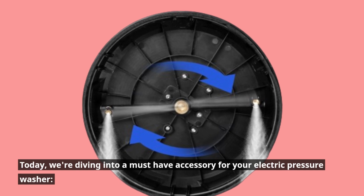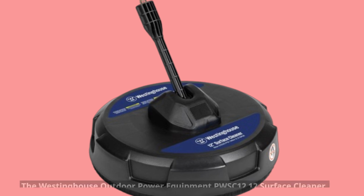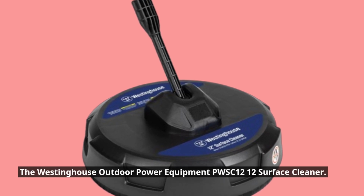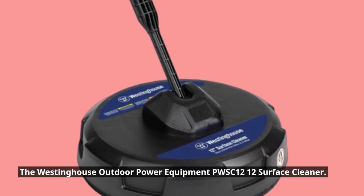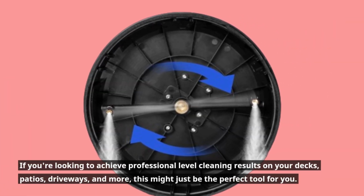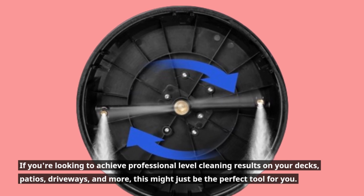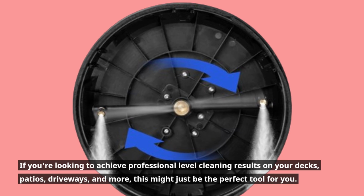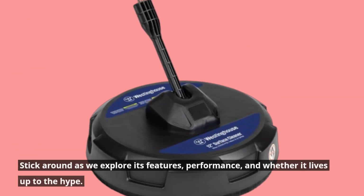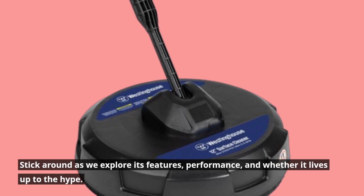Today, we're diving into a must-have accessory for your electric pressure washer. The Westinghouse Outdoor Power Equipment PWSC1212 Surface Cleaner. If you're looking to achieve professional-level cleaning results on your decks, patios, driveways, and more, this might just be the perfect tool for you. Stick around as we explore its features, performance, and whether it lives up to the hype.